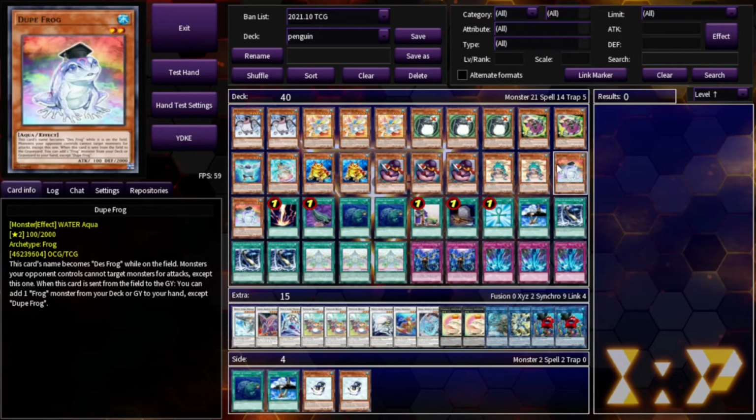And if he's destroyed or sent to the graveyard, you can add a frog monster from your deck to your hand. Also, while he's on the field face up in a defense position, well, any position, but you're going to have him in defense position, your opponent can't attack anything but him. Which, you know, isn't much nowadays, but it's surprisingly funny.